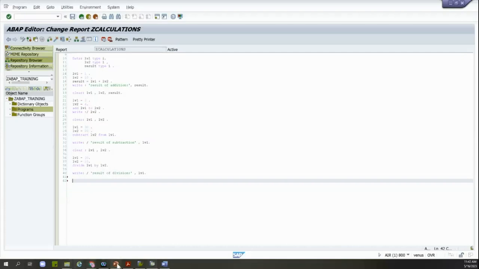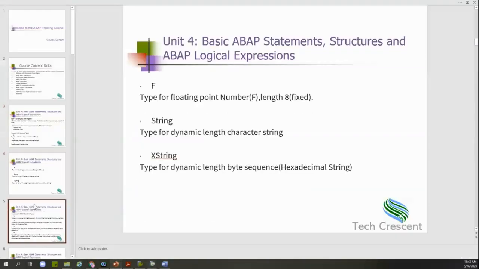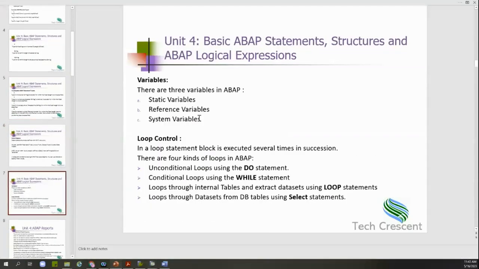Now, when I said that we have 3 types of variables here, we saw the system variables, right? What are the static variables? Static variables are generally declared in subroutines or function modules or static methods, right? Subroutines and function modules are topics which we will cover in the coming classes. The lifetime of the static variable will be linked to the context of the declaration. For example, we use parameters and select options. These are part of your selection screens.